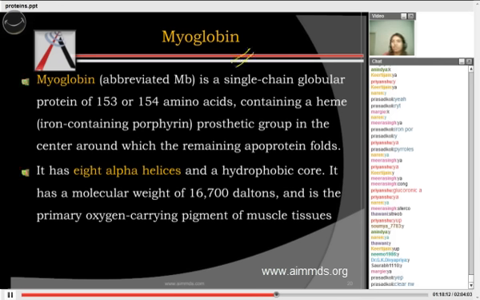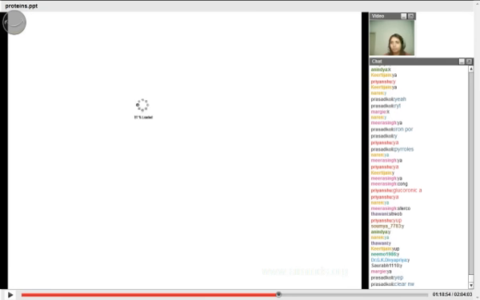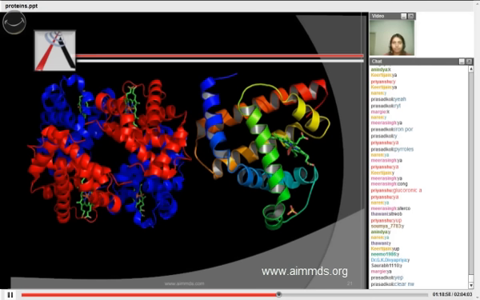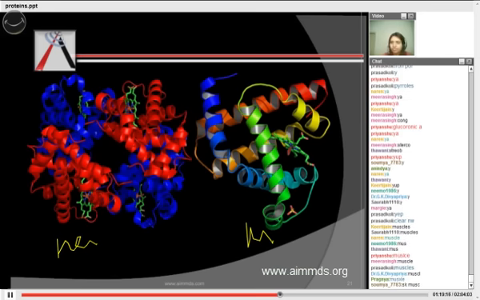Great. Now when we talk about myoglobin, myoglobin is a compound very similar to hemoglobin. The only difference is it is a single chain globular protein, and it contains a heme, the same heme, in the center of the protein. So there is only one chain there, not 4 chains. Right? It has a molecular weight of 16,000 Dalton, that is 16 kilodalton. This is a comparison of hemoglobin to myoglobin. Where do you find myoglobin? Yeah, it's in the muscle.